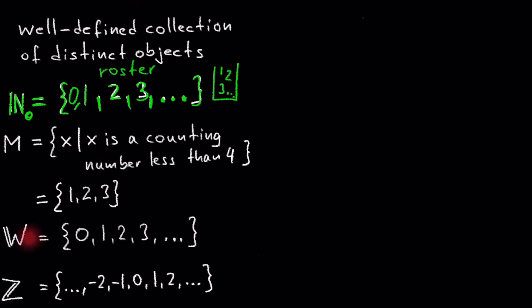It's also common to designate the whole numbers with a single capital double struck W, like we did with the natural numbers and the double struck N. Okay, finally we include the 0. What other numbers do we also need? Well, think about the temperature when it's very cold, or think about your bank account. Both can go below 0, right? Below 0 means negative, so we need negative numbers too.